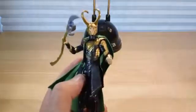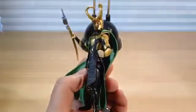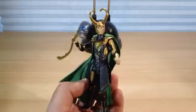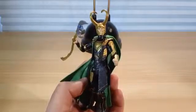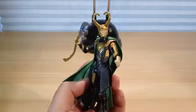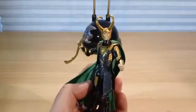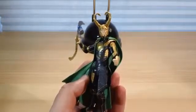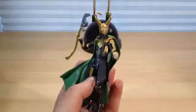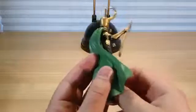I do wish, I mean, it's nice that he has the helmet molded on so you don't lose it. But he spends a majority of the time in the movie not even in his armor. I mean, towards the end, yes. But I would have loved to see a removable helmet Loki. Or, hey, make another figure, Hasbro. Guess what? We will buy it if it's good. Make a non-armored version of Loki without the helmet, and we will buy it. Or just release the same body, but hopefully with better articulation, without the helmet, with just the long hair, and maybe some scars or wounds when he gets brutally attacked by the Hulk. But again, just really lacking on articulation, so disappointed with that.